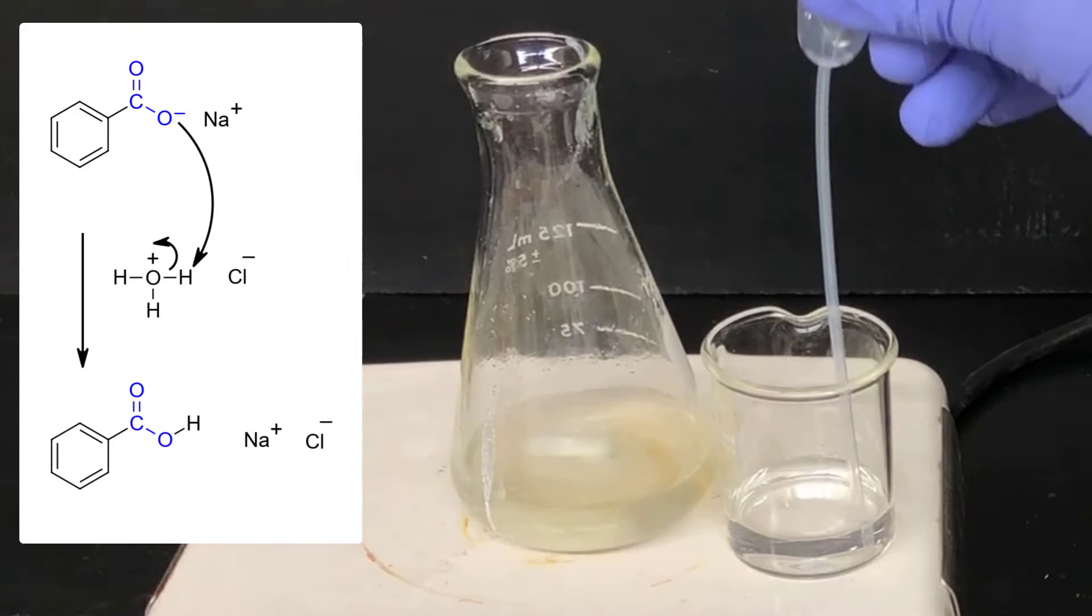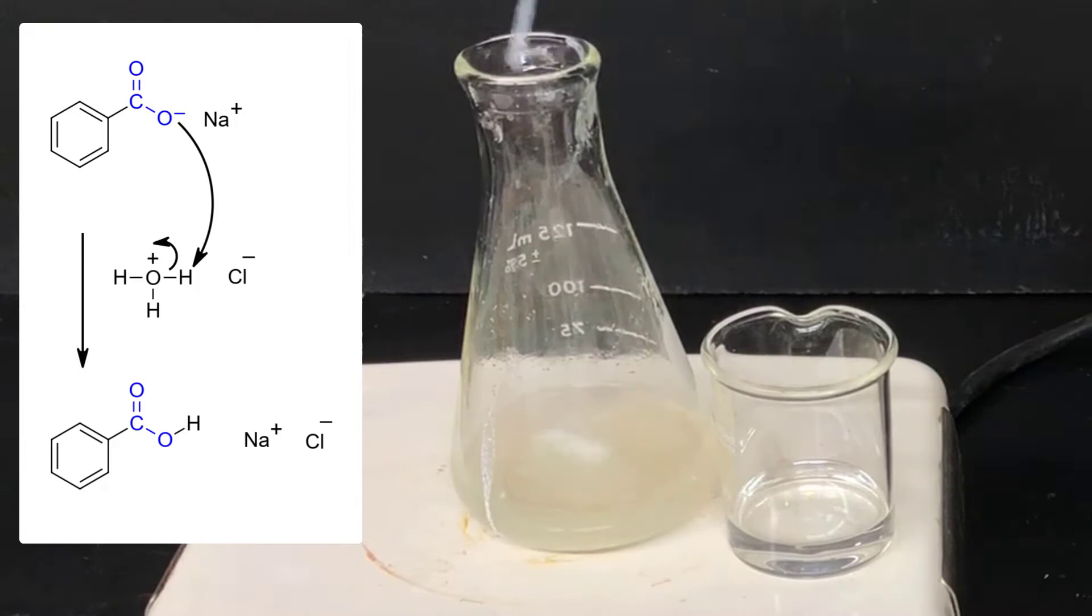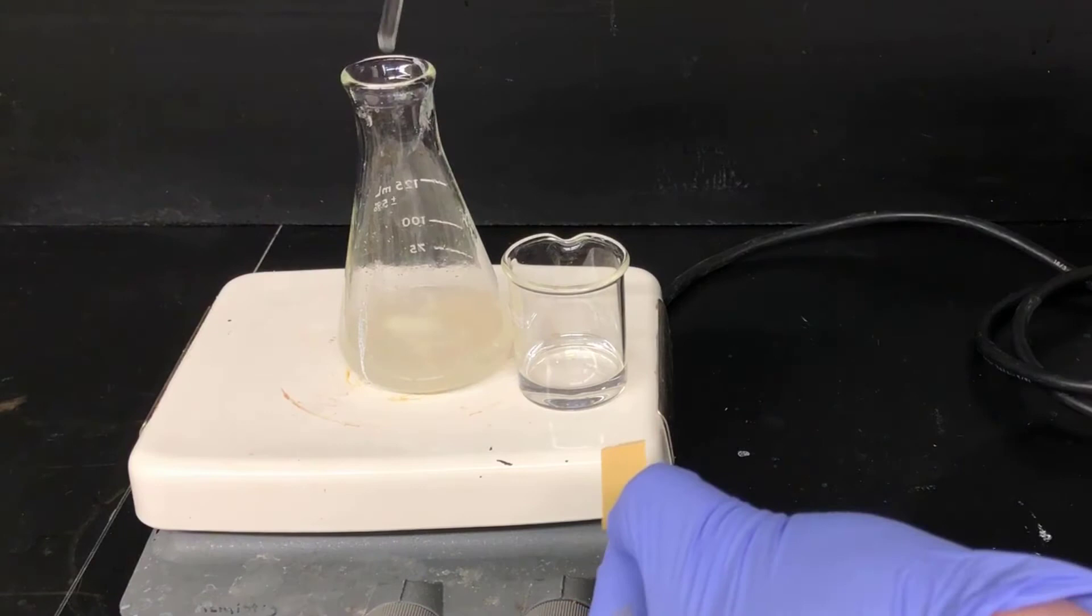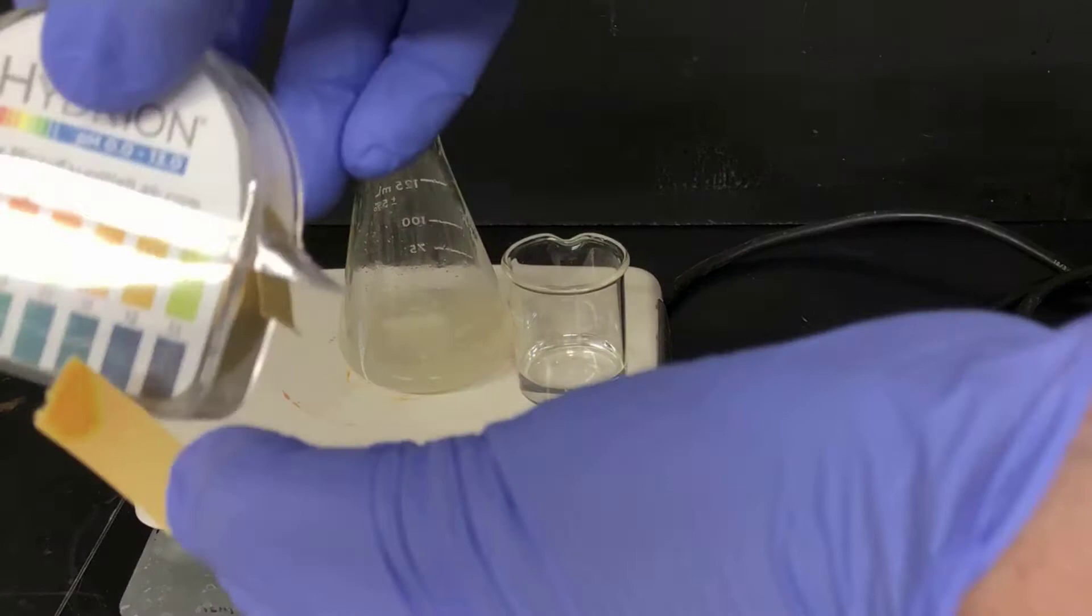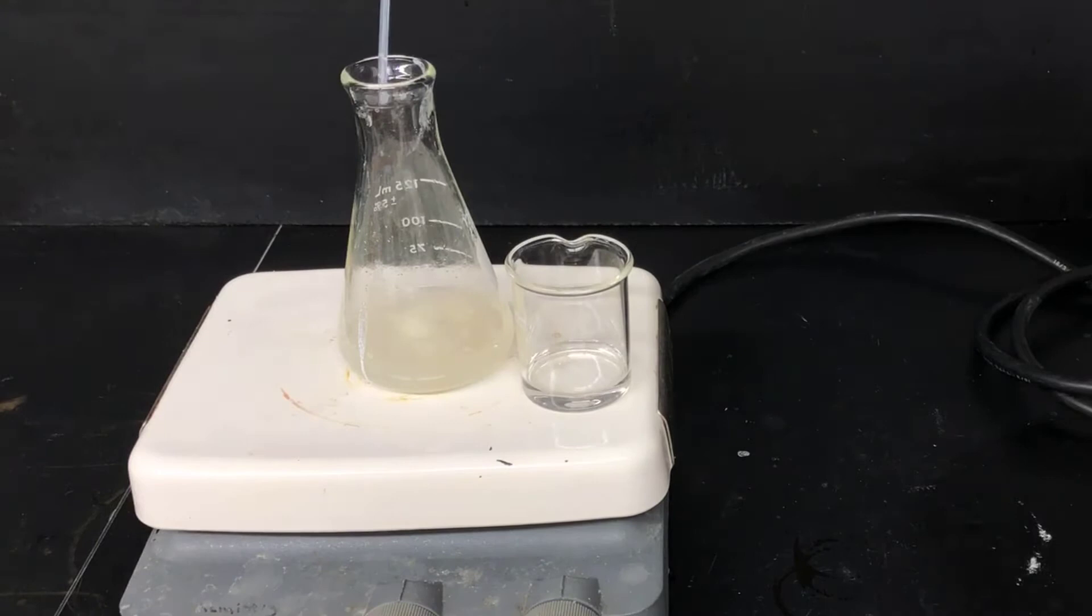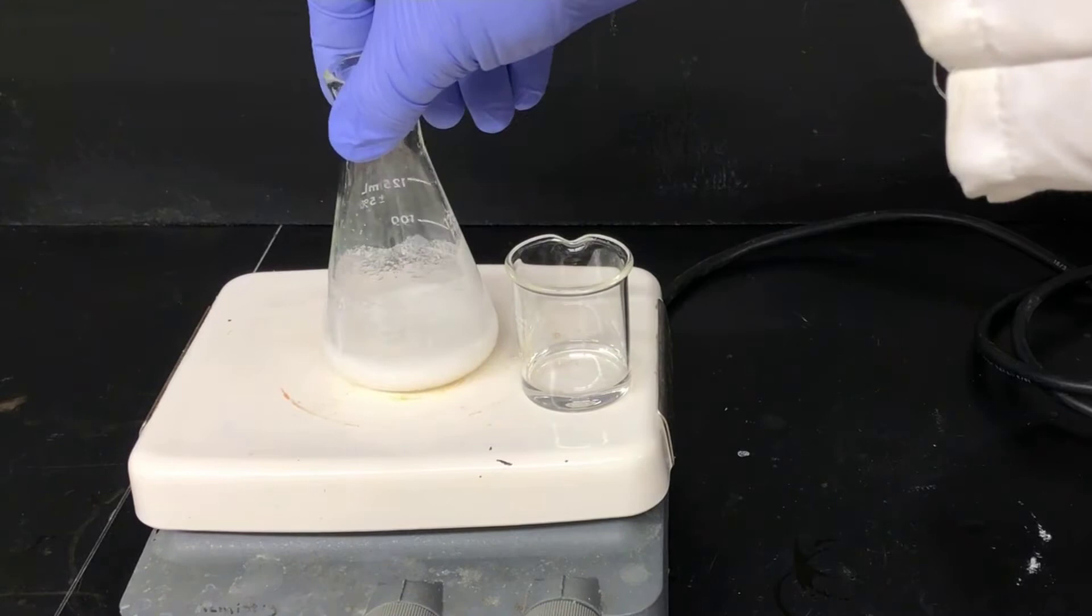At a pH of 2 or less, it will essentially be all protonated. To test that, I'm going to use pH paper. I'll touch a glass rod to the solution and then touch that to the pH paper and read the scale on the container. This looks like about a pH of 3 or so, which is acidic but not acidic enough. I'll add some more hydrochloric acid and retest. Now I have a really heavy precipitate in the flask, which is good because it means I have a lot of benzoic acid to filter. Now when I test the pH of the solution, it turns a bright red, and from the scale on the container, I can see that's a pH of either 0 or 1, which is sufficiently acidic.